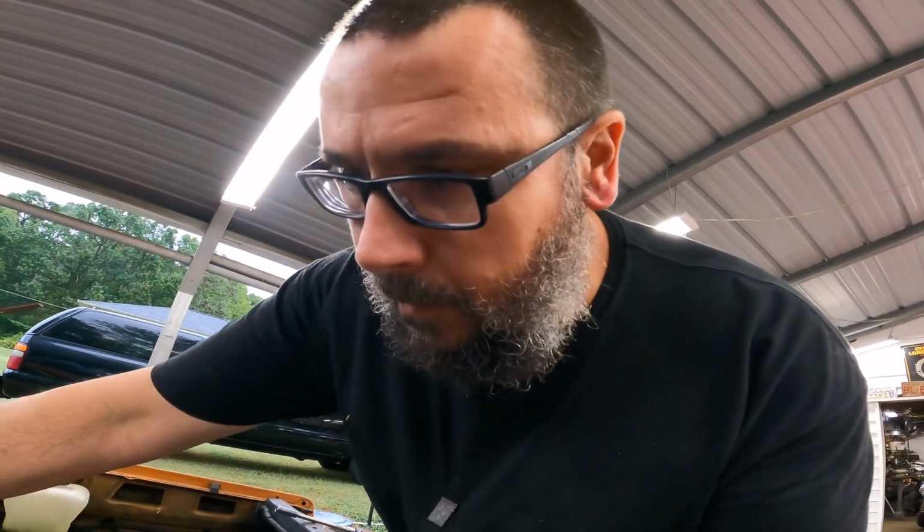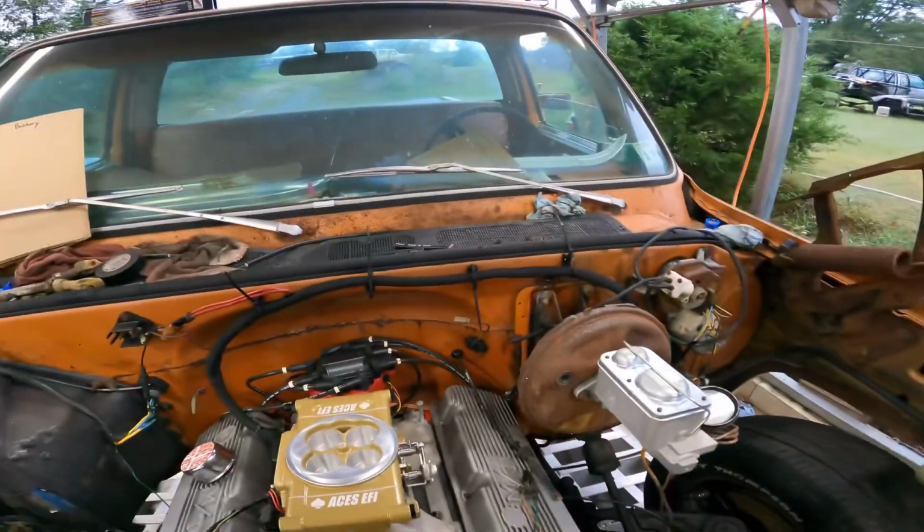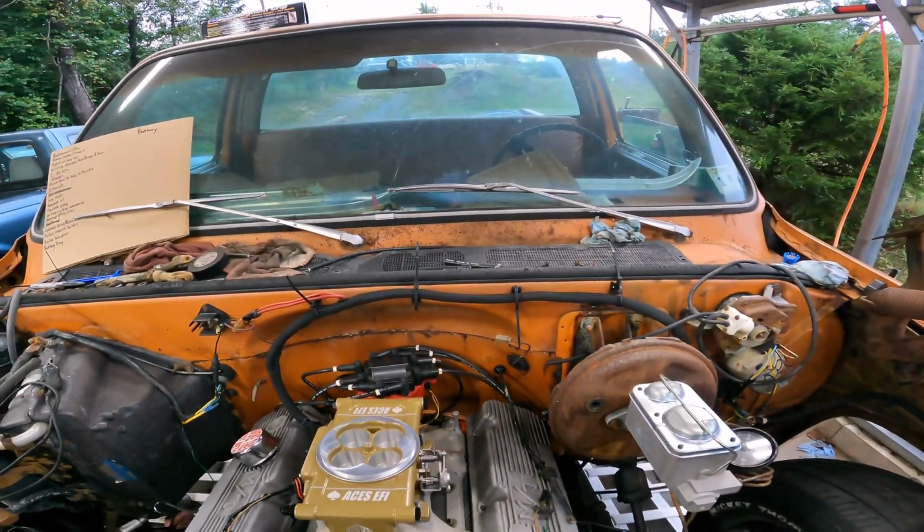We're going to put the throttle body on first, and then we'll go from there. But I was going to jump ahead and not have to video this a little bit, but I figured it would be important for you to see that base gasket. So I should pull the distributor too.